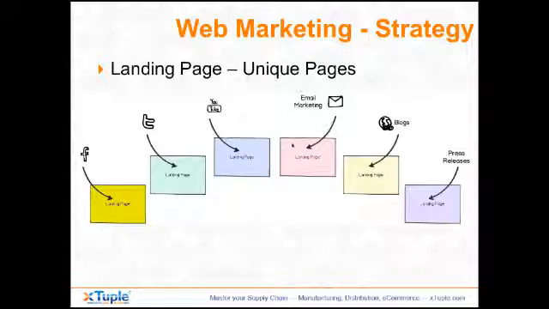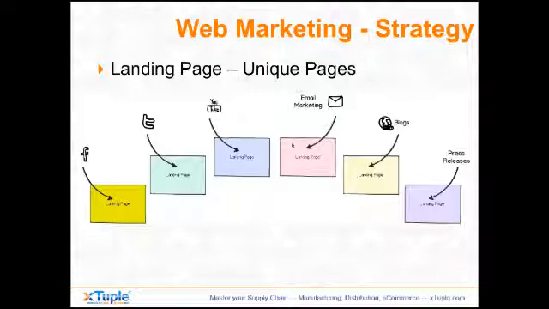Okay, so we want to use all these devices and push people to unique landing pages. That's really important, because we can go back and look at the Google Analytics and see what's working. If you have these 6 unique landing pages, you're able to look at the analytics and see how many of these landing pages are actually getting hit. Which ones are getting hit more often? How many people are actually coming from email marketing versus Facebook? You're gaining information that can then be used to continue making your marketing efforts better.